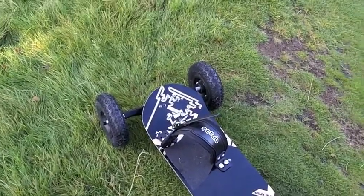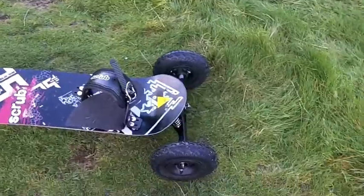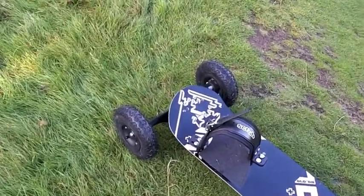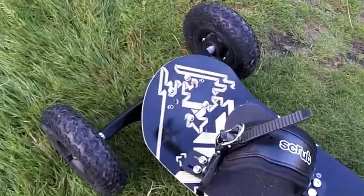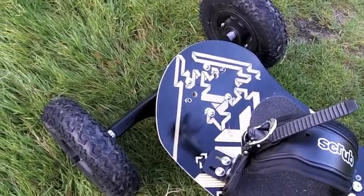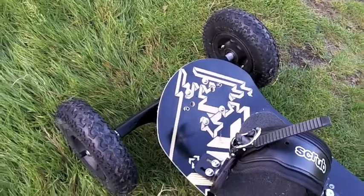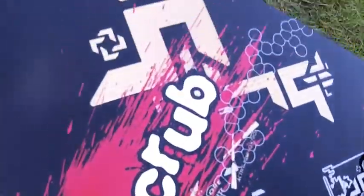I've had a very quick go on it - it's only just arrived in the post. This isn't any sort of review, as I always like to just give you a quick overview and not review things until I've actually used them properly. I hope that traffic isn't too loud on this video, but here's a closer look at the said Scrub mounting board.